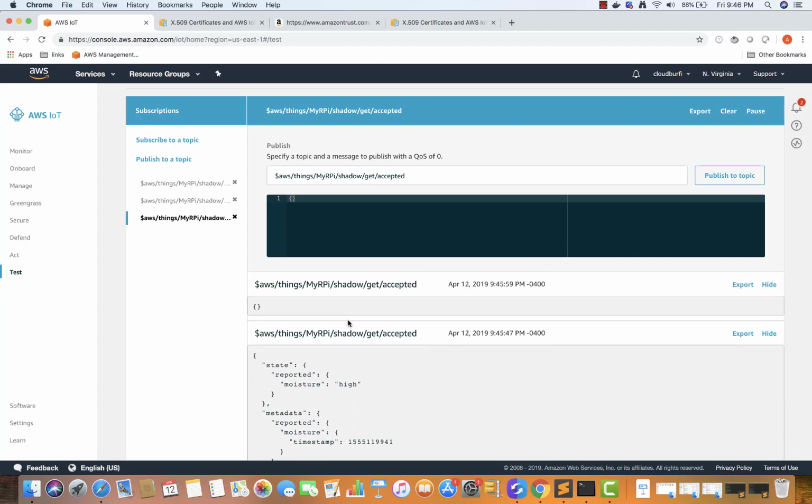So this is how you can interact, send data to AWS IoT, and retrieve it back. So this was using a shadow, and we just briefly discussed what a shadow is. But now we'll see how to actually send data to the shadow using the actual computer. This was using the test console, but we'll send the data using our actual computer, or you can use a Raspberry Pi. But let's just use the computer for now. So we'll see that in the next video.